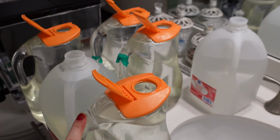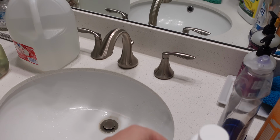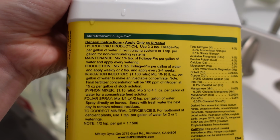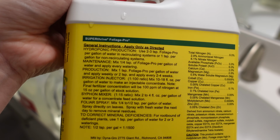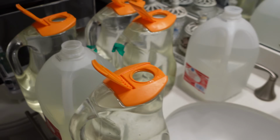So I have roughly 5 jugs here. This one is silica, so that doesn't count. So I just did the production dose. I wasn't sure what to do, and the production here says 1 teaspoon per gallon and apply weekly, and there's a maintenance dose. So I just did a teaspoon measurement and dumped it in there.